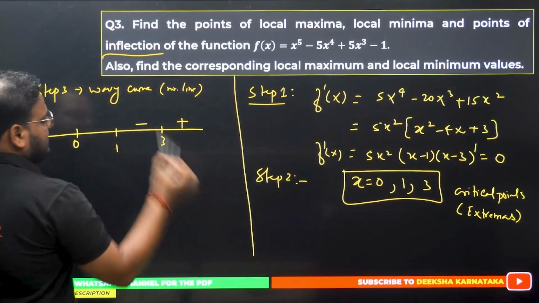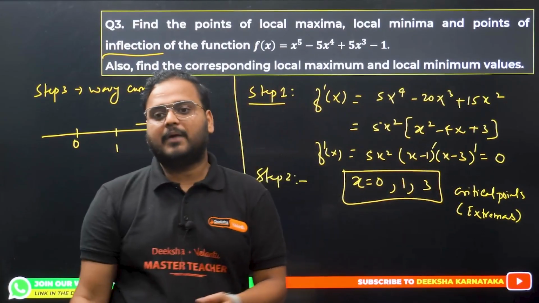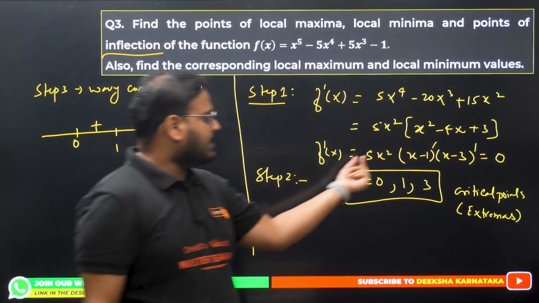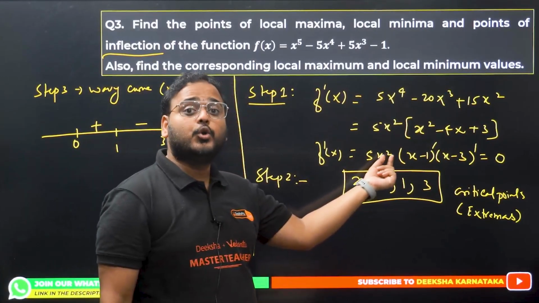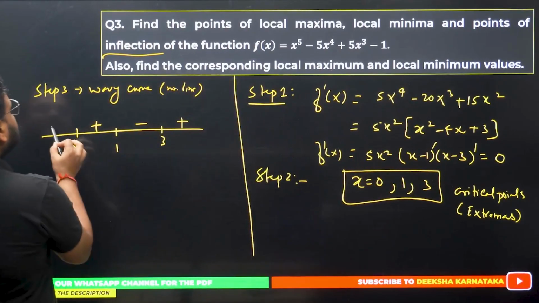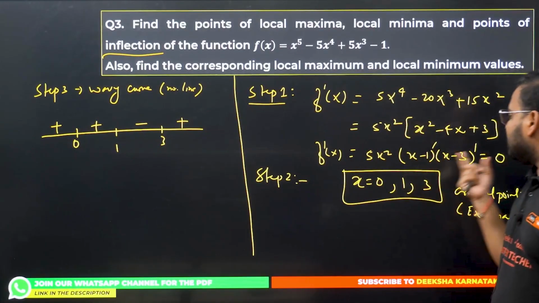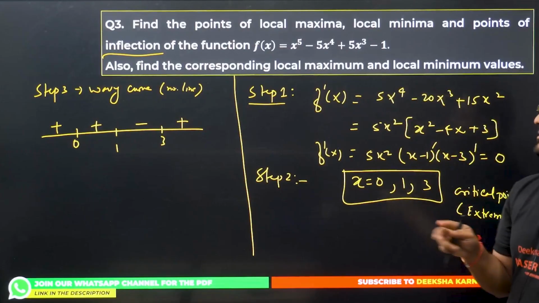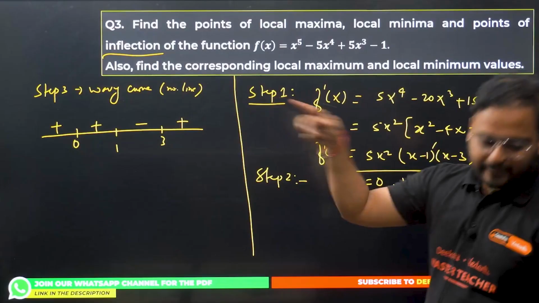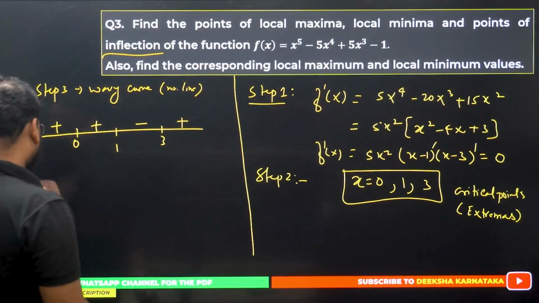Sign changes. Minus sign. In this case, x equals 1, the factor is x minus 1. What is the power? Again 1. Sign changes. Plus. Now 0 comes from x square. Power is 2, it means even. Sign remains same as plus. Whenever you have the factor power as odd, sign alternates. But if you have the power as even, sign remains same. So you have this now. Please check for each of the critical points.